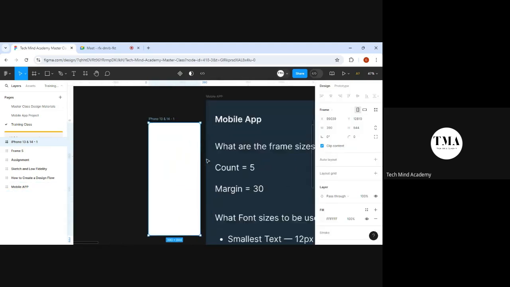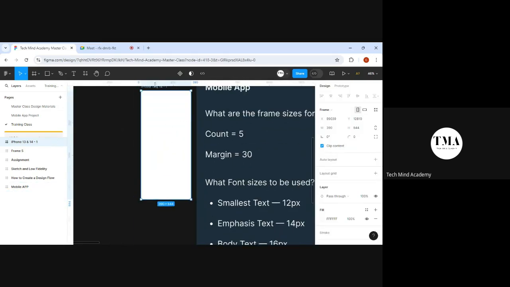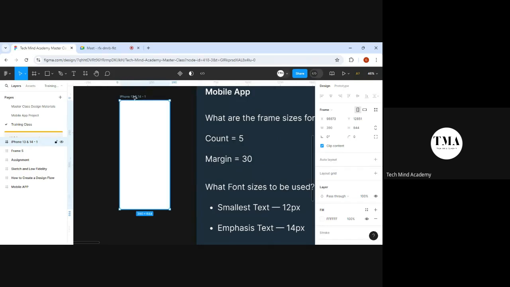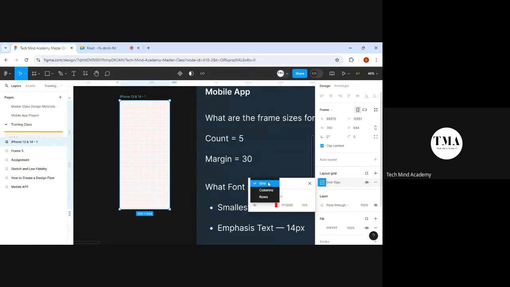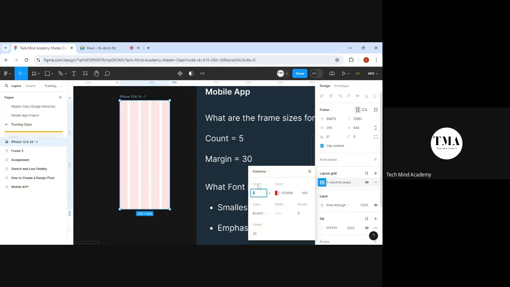All right, so this is how to get your frame. I guess everybody already knows how to do frames. Now, when applying your layout grid, you select columns, the count, leave it as 5. The default sometimes comes as 5. Just in case yours comes as 6 or 4, please put it at 5. And then the gutter, leave it at 20, the type, leave it as stretch, width, leave it as auto. The only thing you get to add or change is just your margin. Now make it 30. That's all.